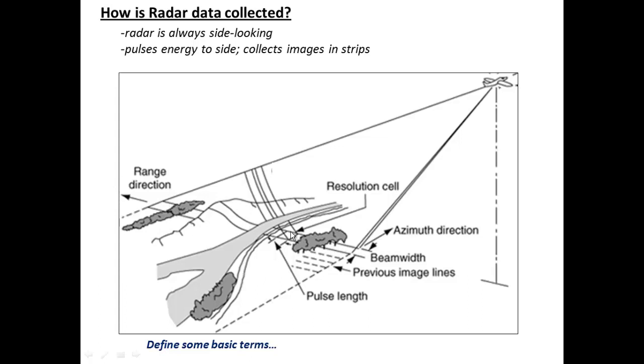And one of the important things to know about radar imagery is that pixels are, one, not square. They have a different size in the azimuth direction than they do in the range direction. Two, the actual pixel dimensions change. The spatial resolution actually gets better as you go away from the satellite in the range direction, and the resolution in the azimuth direction actually gets worse as you go out away from the satellite. So one unique thing about radar imagery is that the pixels are not constant in size, which means we're going to need to resample them to get them into a usable raster grid format.